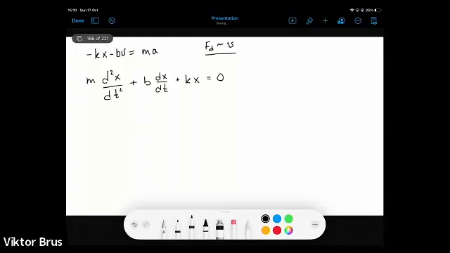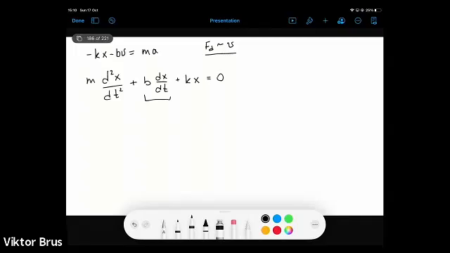So this is a bit more complicated differential equation. As you remember, previously we didn't have this term. We had second derivative and function itself, x. However, here we have additional first derivative as additional term. So this is also second order linear differential equation, however, in full format with second and first derivative.